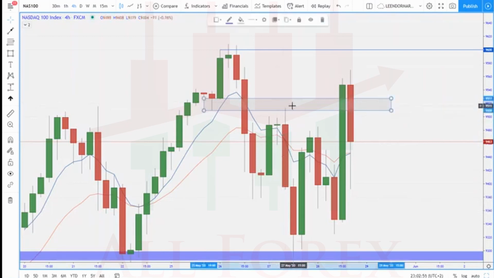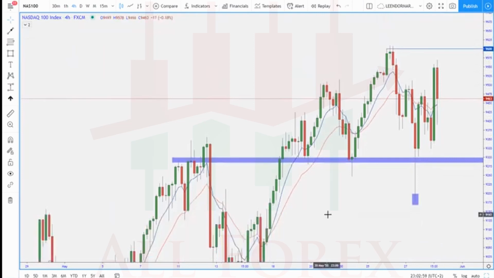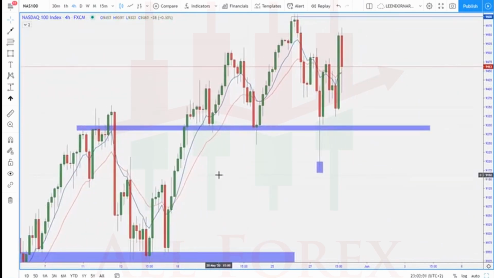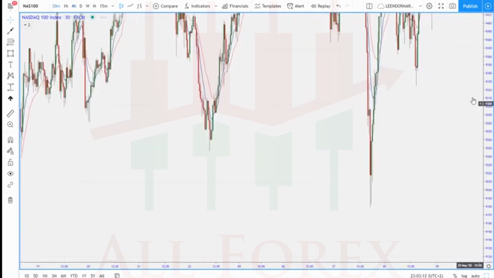So look at how the multiple spike formations happen at support. Look at how these candlestick patterns happen at support. So you look at those patterns for you to actually understand what is happening. And then again, counter trend line breakouts, you can actually use those for entries. I'm going to be demonstrating how you can use those for entries.